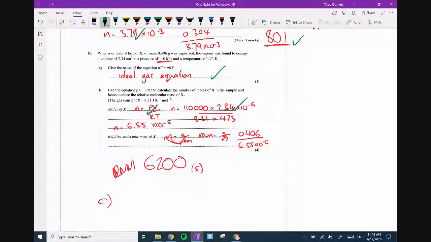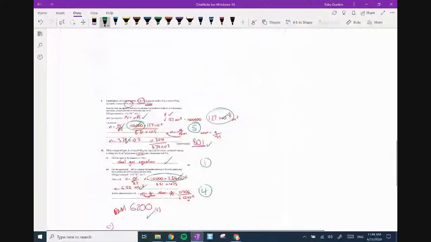Rearrangement again. RMM. Yeah, and moles. I'll give you it for that one. Two conversions in one. Yeah, those two conversions there, guys, are both going to be worth one mark in total. Total marks for that one, of course, is 4 and 1 above it. Amazing. That brings us to the end of the homework, I believe.